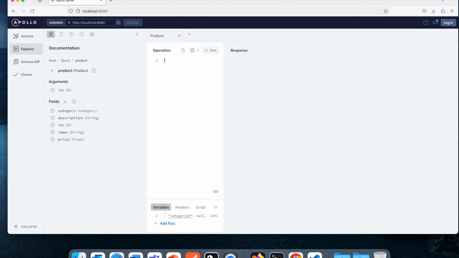I will be writing a query that will accept one parameter for product. Since the product field is directly defined on query, I can write it here only, and I will define the ID parameter as something like 3, and then I need to select the properties that we want to fetch. Assume we want only product name.